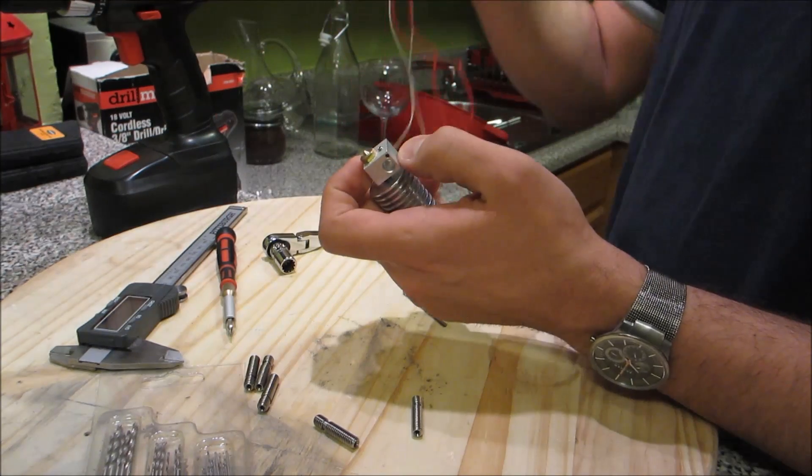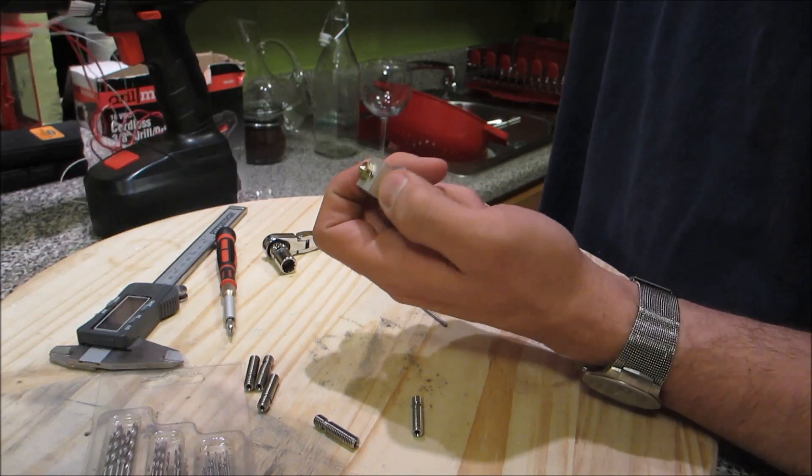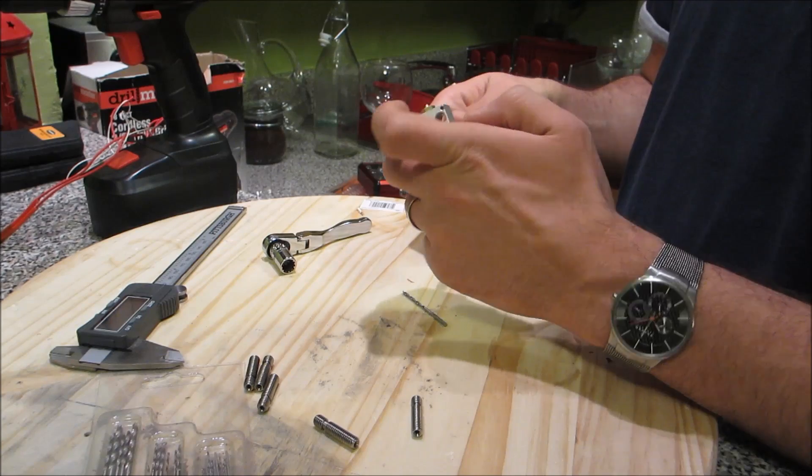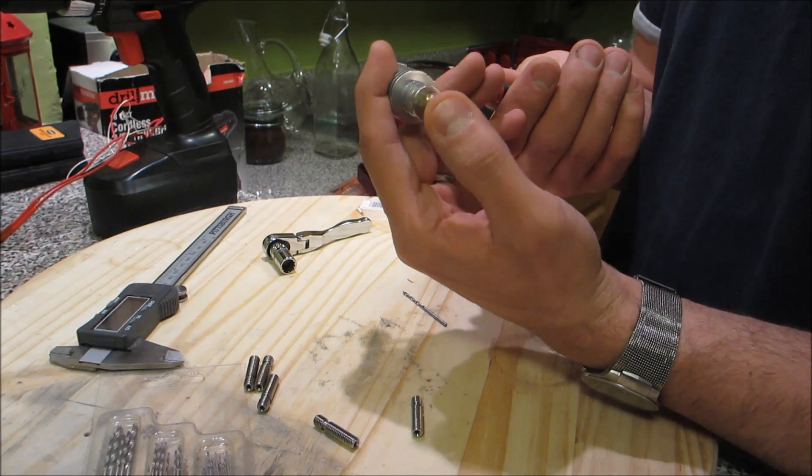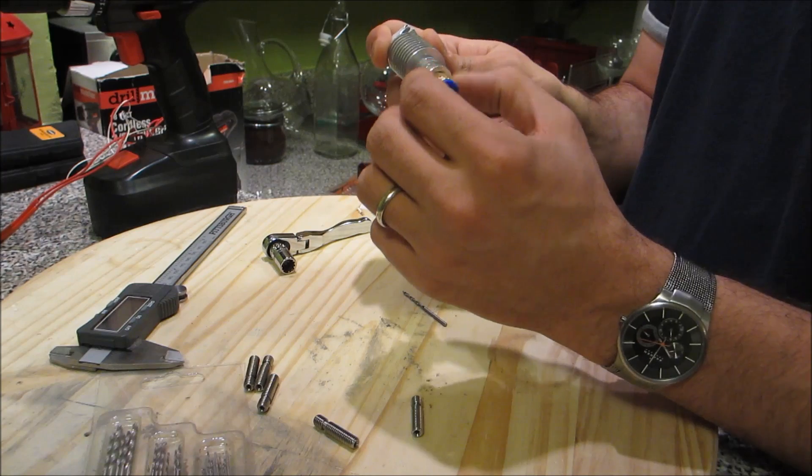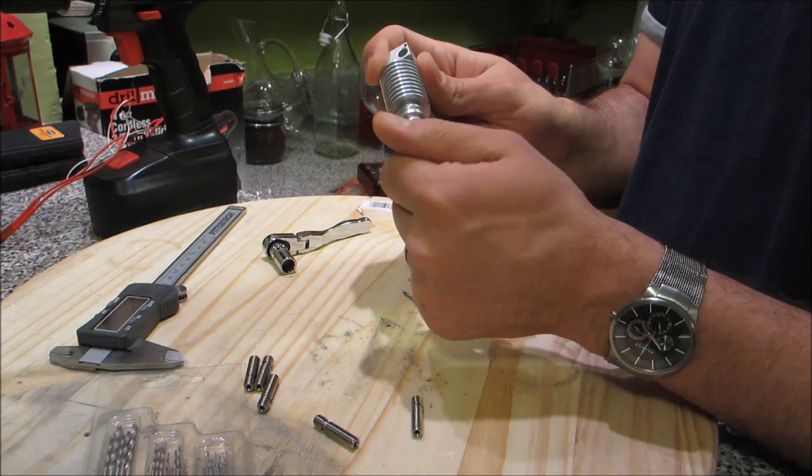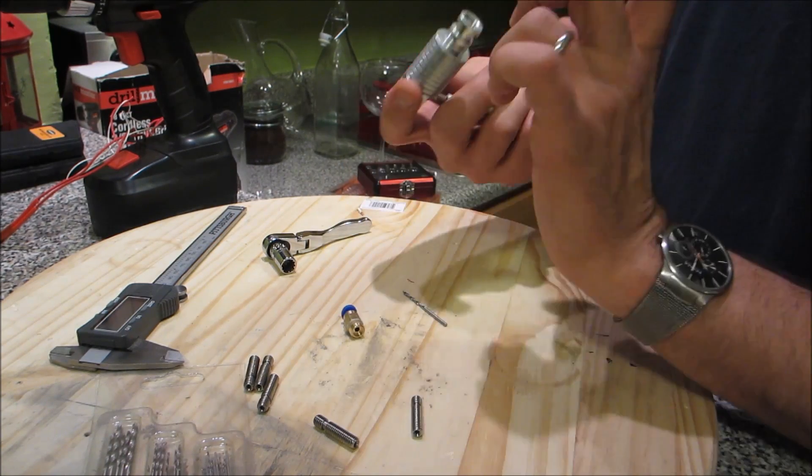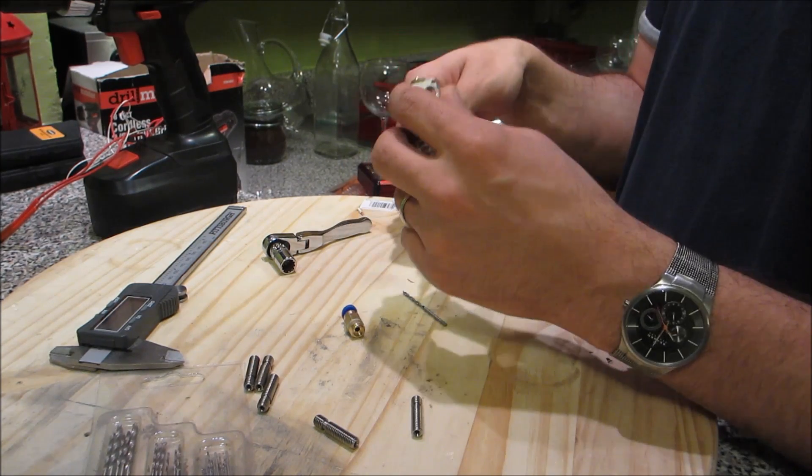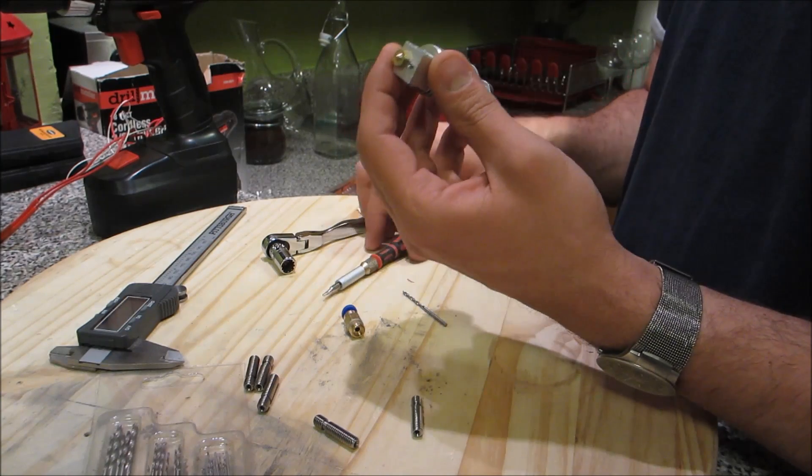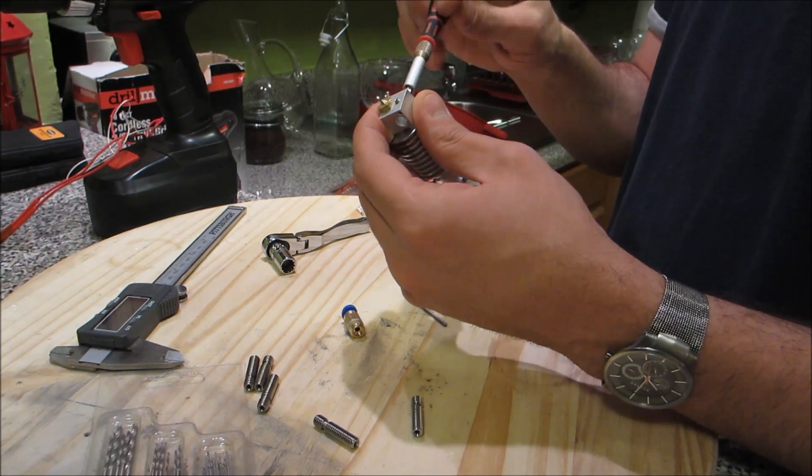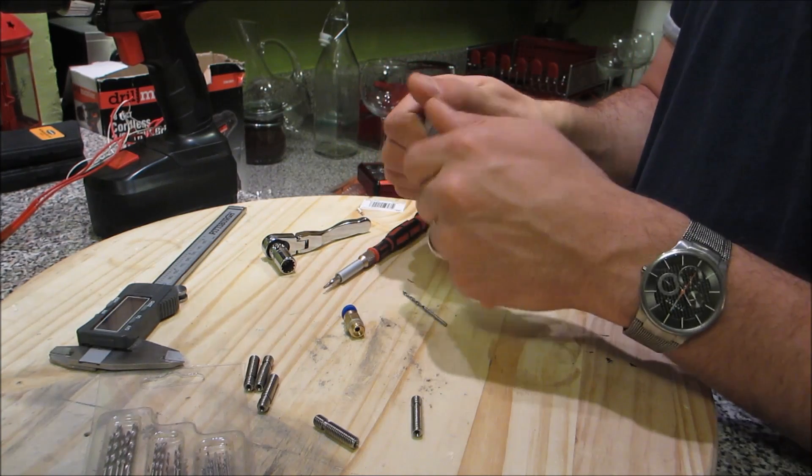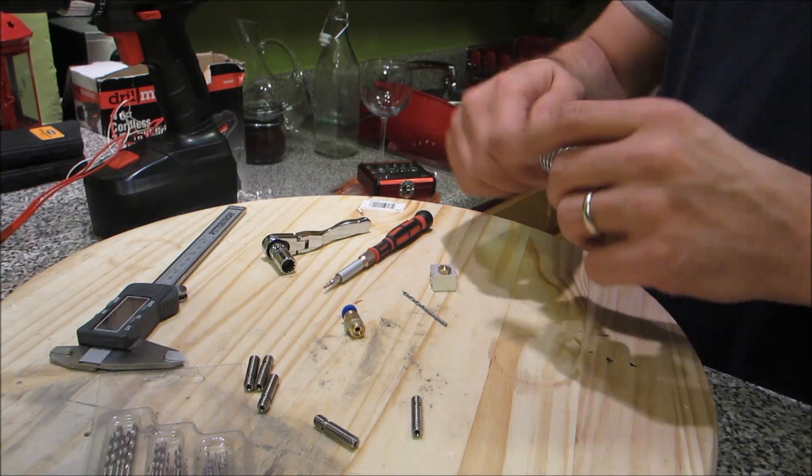First thing I do is I usually disassemble these. People that think they can buy this cheap stuff and just mount it in are certainly mistaken. There's a bowden type and I actually really like these connectors in the back. I've loosened this one up but these are really good connectors and the heatsink is not a bad deal either. Where these things really fall down is actually the heat break, the internal heat break.